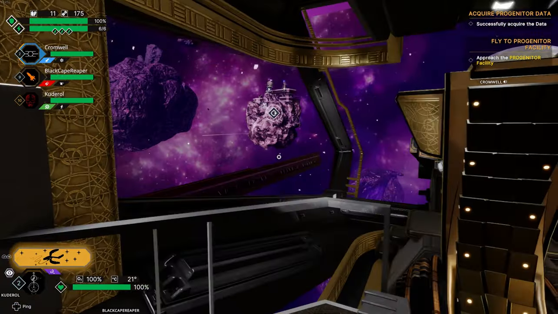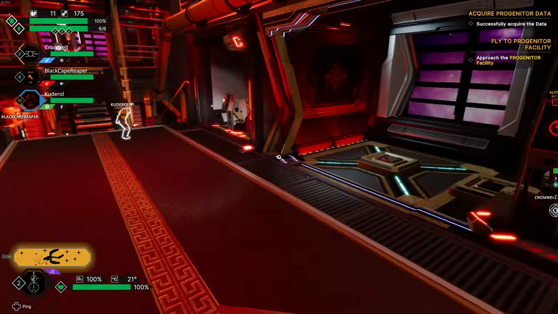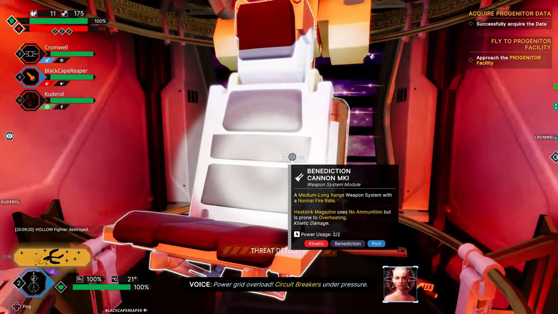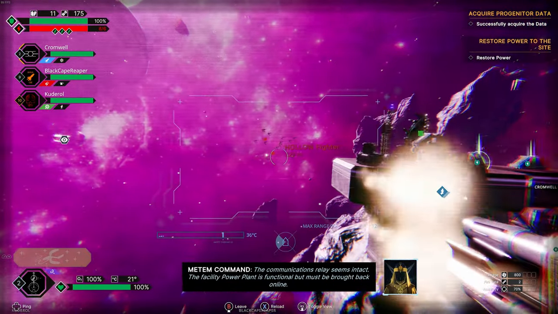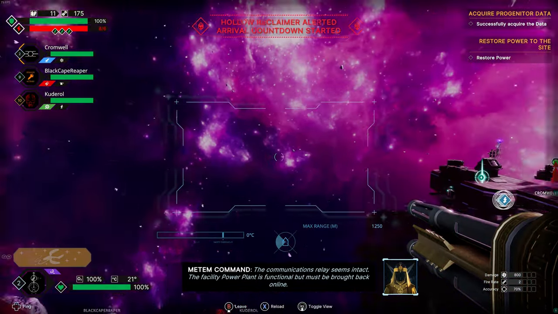Fighters incoming. Man the turret, please. We have someone on the turret, so I'm gonna work on the engine. Yeah, I'll get on the turret. You can talk as much as you want. I'm on the right side. The facility power plant. You're on the right side.